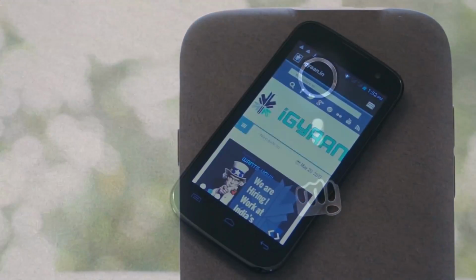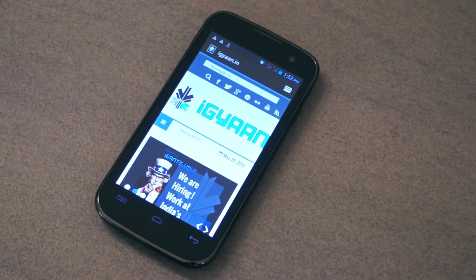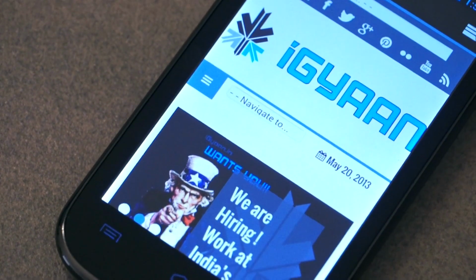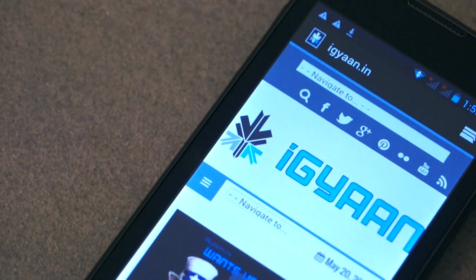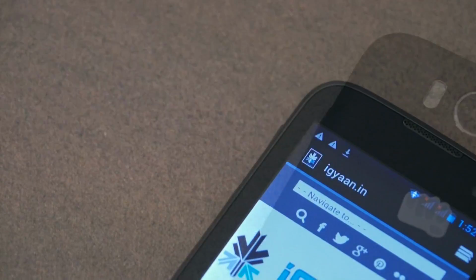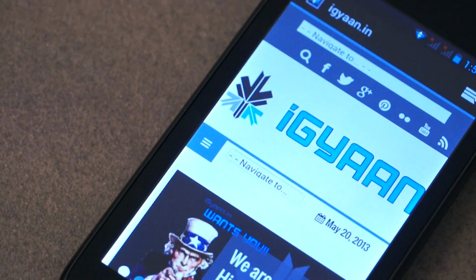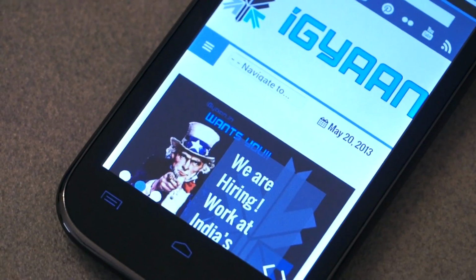And last on the list is the Canvas A88 or the Canvas Music. This also has a dual core CPU, 512 megabytes of RAM, and a 5 megapixel camera at the back. Your display is smaller, but you do have a WVGA resolution. So you get 480 by 854 pixels on a smaller screen, which makes the pixel density a lot higher.